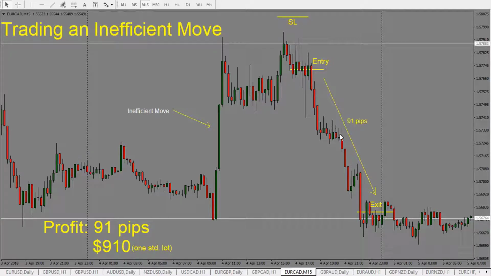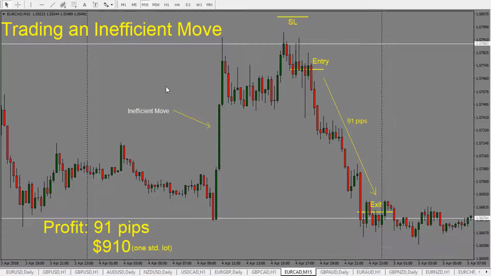So we enter the trade, we wait for trade to play out, and our exit will be at the bottom of this move. So where the move started is usually where the price comes down to. So we put our exit, our take profit target, just above the place where it started, the takeoff point. So we exit the trade here. From entry to exit, we get 91 pips in the trade.